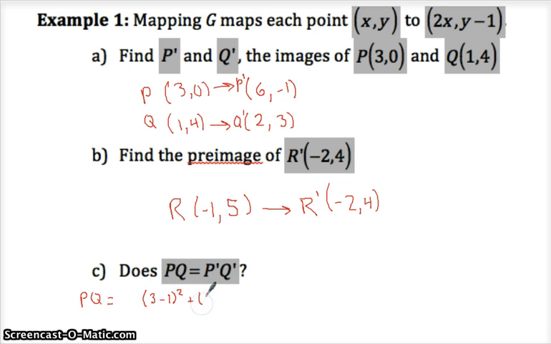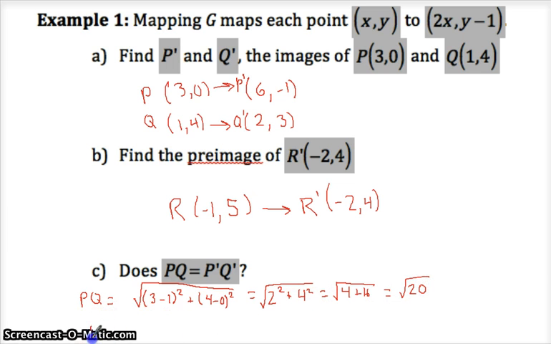The x distance, the y distance, you square both those things. This comes from a giant Pythagorean theorem, so we're actually getting something like this. This is 2 squared plus 4 squared, and I'm taking the square root. Oh my gosh, all right, this is 4 and this is 16. This is the square root of 20, this whole big distance. The distance from P to Q is the square root of 20.